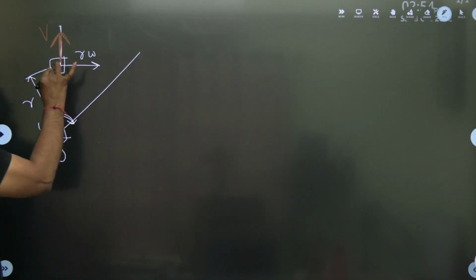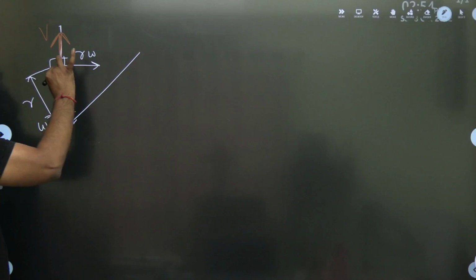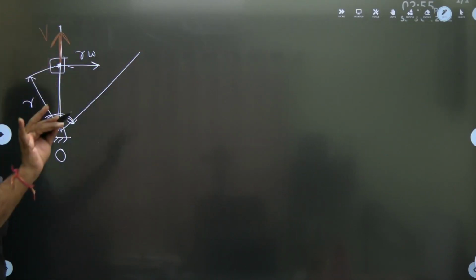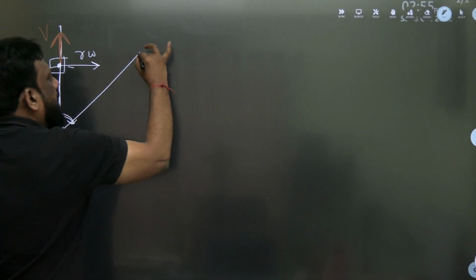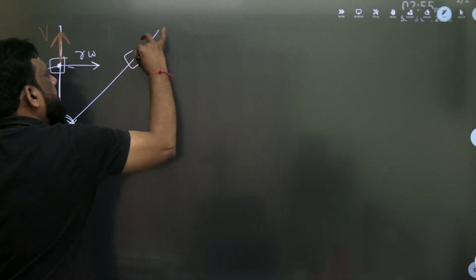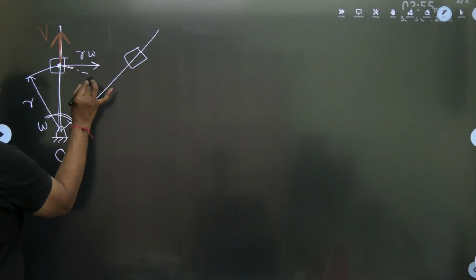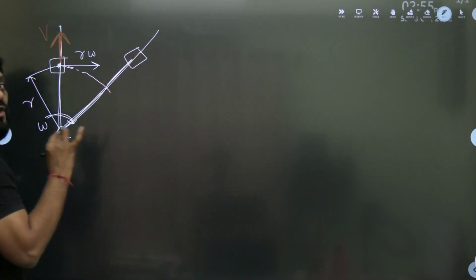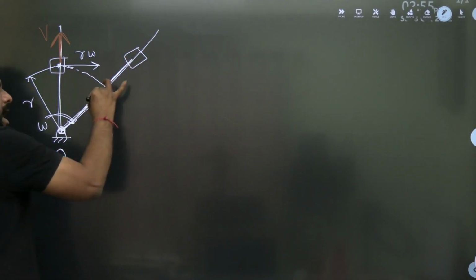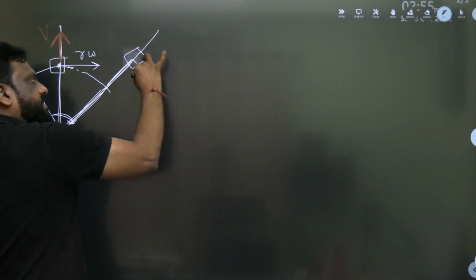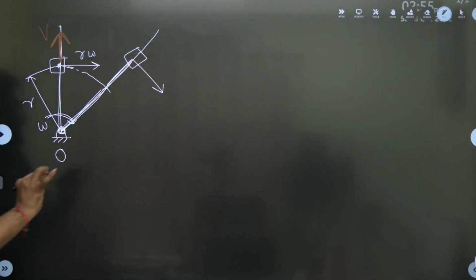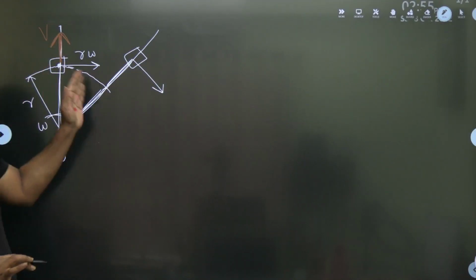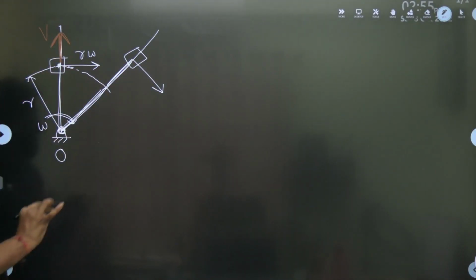let us assume that this point, which in the previous case was at the same radius, moves outwards. It may be moving outwards or inwards. Let us take outwards. So now the point has moved outwards. Iska matlab, for example, if this radius is r, let this be dr. So now the new radius with respect to this point is r plus dr. So what will be the tangential velocity, my dear students? Let us assume that at this instant the omega of this vertical link has become omega plus d omega. So what will be the velocity?